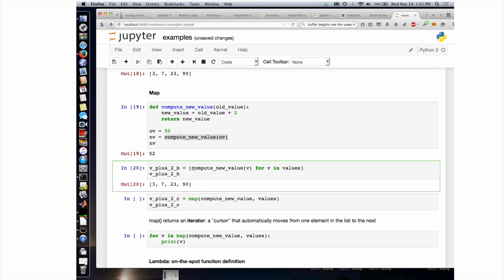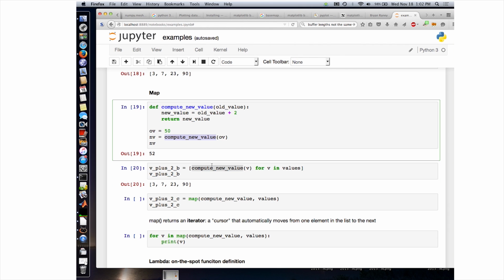Here, it looks like I'm calling compute new value on the value of v, but I'm not really, because this is sort of symbolic. What I'm saying is for all the v in values, I'm going to be doing this with each one of those v's. So instead of calling the function, this is sort of like a description telling Python you want it to call the function. The automatic looping that happens with the for here is calling the function for you.